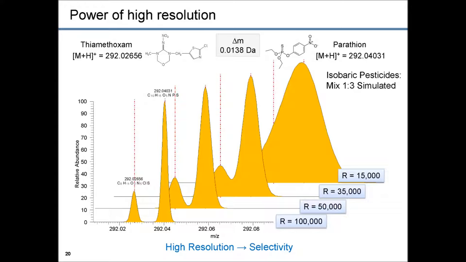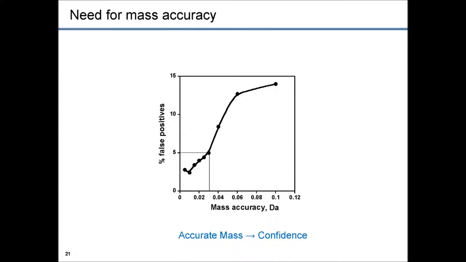Mass accuracy allows us to reduce the number of false positives and improve confidence of mass analysis. But one important thing is that high mass resolution and high mass accuracy are not the same — they don't always come together. You could have 10 million resolving power on an Orbitrap, for example, but your mass accuracy will still be 0.1 Dalton because there are other effects at play. So mass accuracy is a much more complicated feature than mass resolution alone.